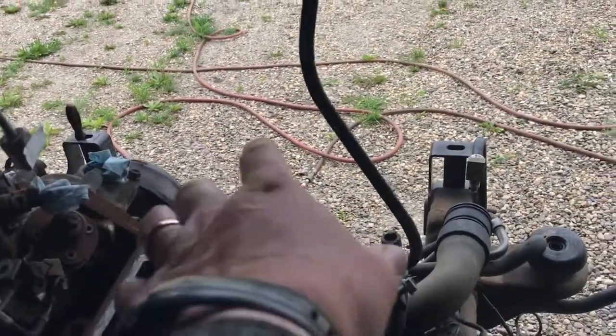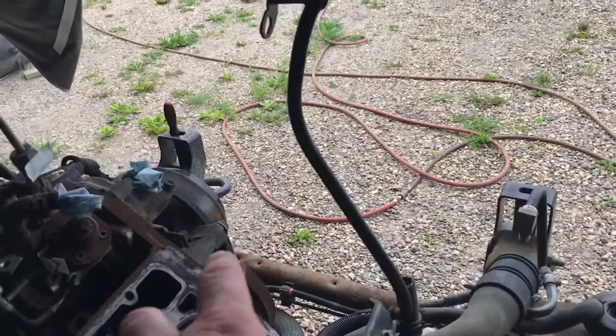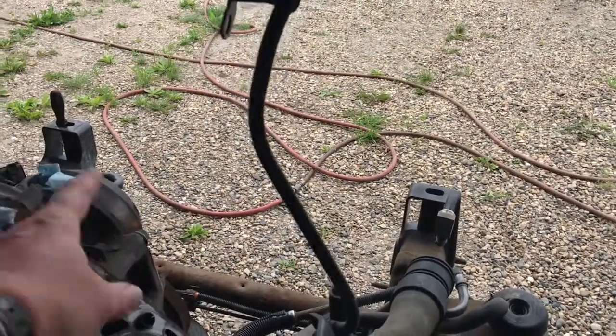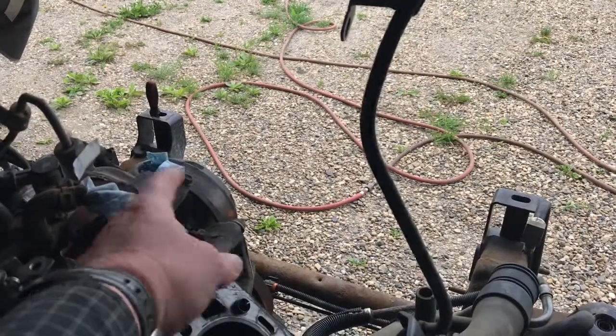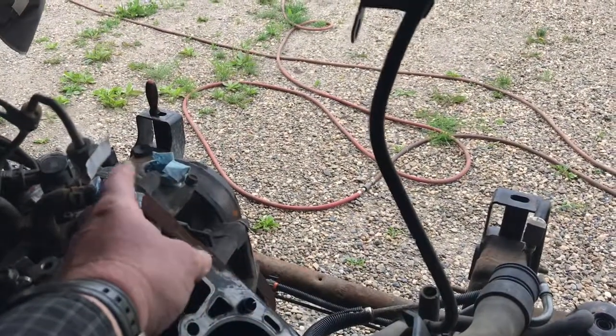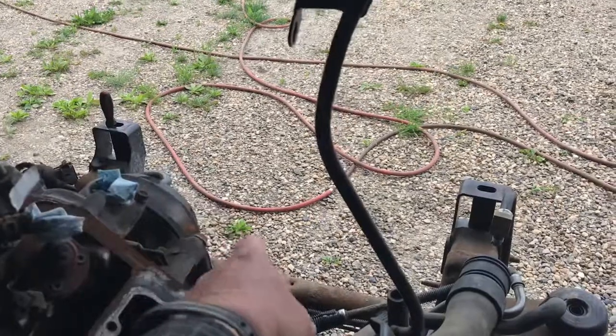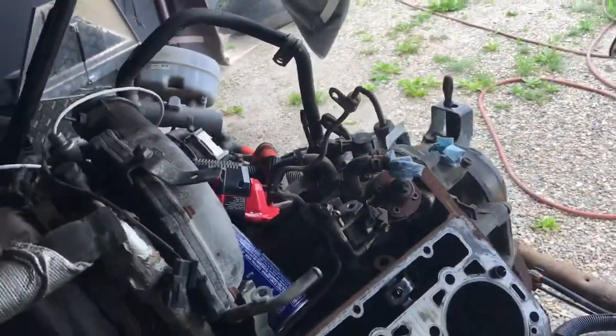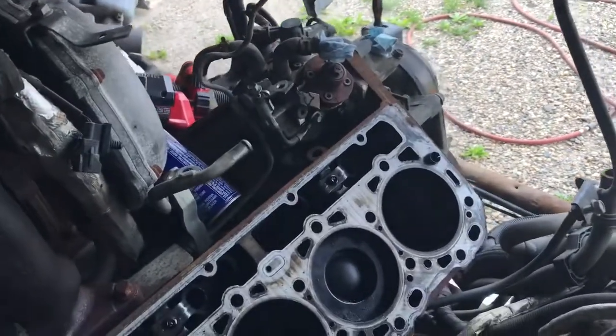So once I get the heads on and the alternator and stuff back on, I'll know exactly where to go. I'll probably put it right back into the stock brackets and stuff that were here for going to the fuel filter. I'll just reuse that same stuff and it kind of stays out of the way, instead of having the lines come across the head on the other side and blocking everything there. So we'll see how that goes, but that's what I'm thinking right now.